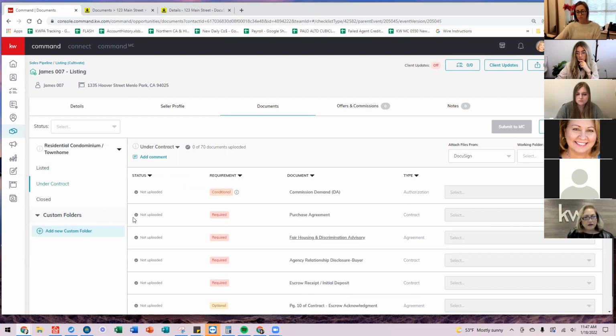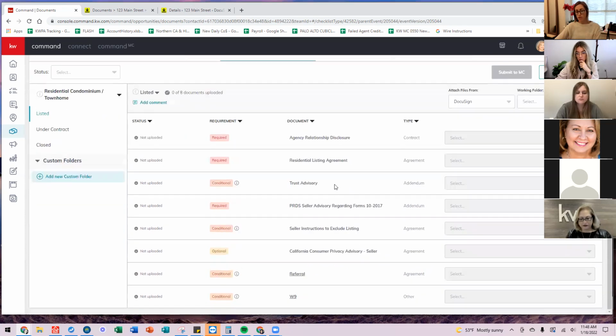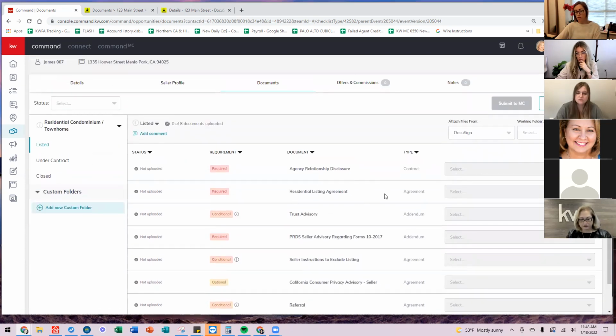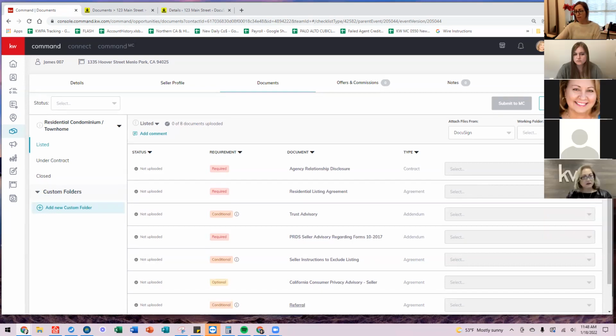In the listing agreement? What do you mean? In your listing folder, if you just have your listing agreement uploaded, can you remove it? To the right-hand side, it usually lets you remove it. They just asked me to update. It didn't say I can remove it.